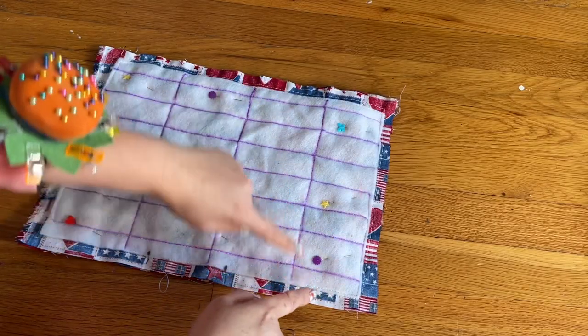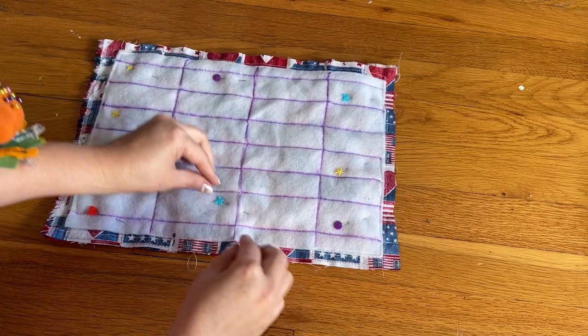All right, so now after I sew and I left it here 3 inches open, I'm gonna take off the pin.